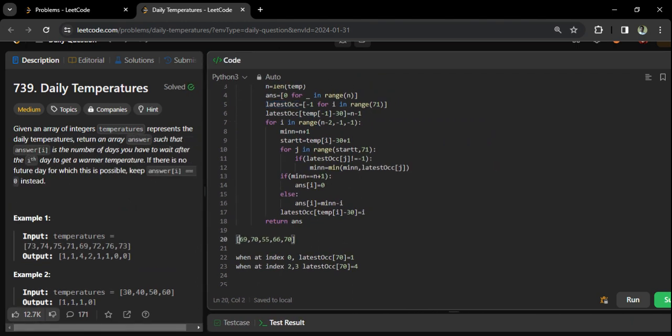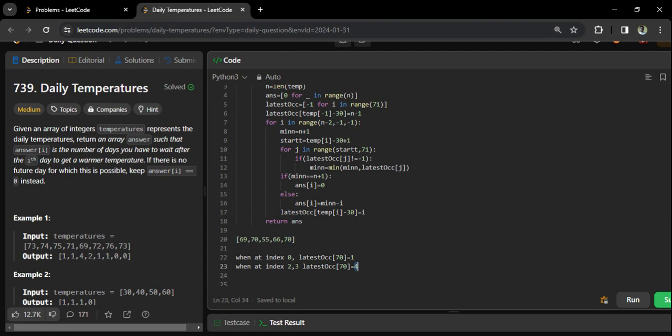So see, this is, let us say, the input array given to us. I just want to show you two things here. As you can see, 70 is repeating two times. But what we are concerned with here is the latest occurrence of 70 in each case. For example, let us see I am at index 66. What will be the latest occurrence of 70 now? Latest occurrence basically means towards the right of the current index, where 70 is occurring nearest. So when I'm at 66, what is the nearest occurrence of 70 towards my right? Obviously this particular 70. What is the index? It is the index 4.